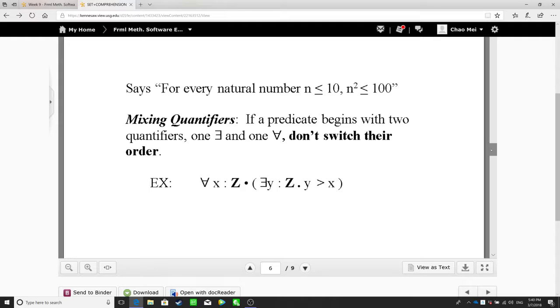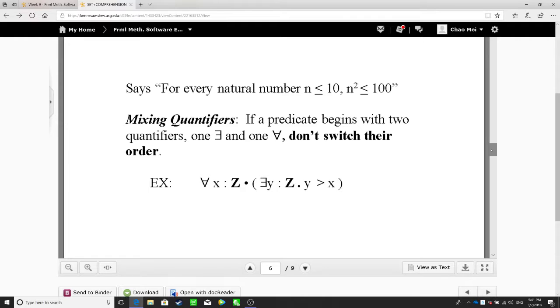All right, and then outside we have this x integer and dot blah blah blah blah. What does that mean? For all x belonging to integers, there exists an integer y such that y is less than or equal to x. Can you say it again? For all x belonging to integers, there exists an integer y such that y greater than or equal to x. Yes, exactly. That's exactly what this expression states.